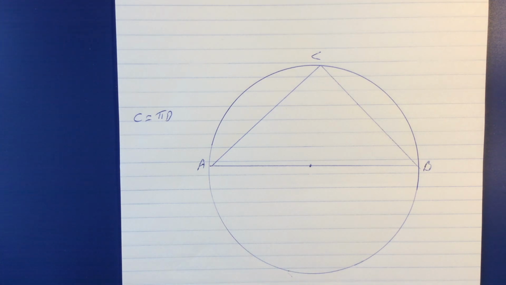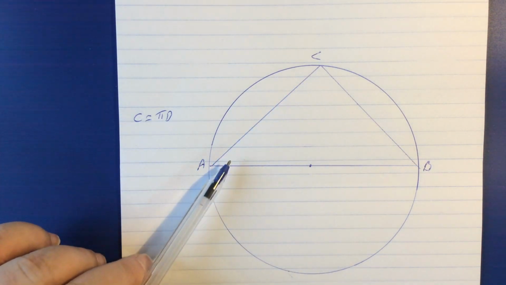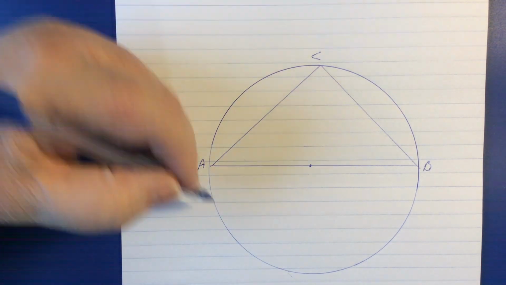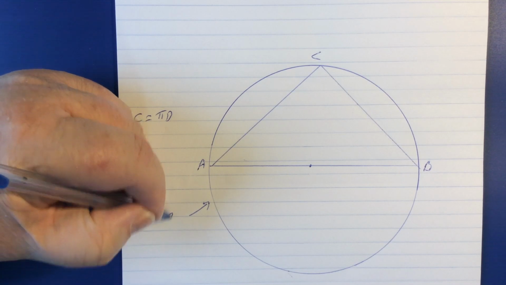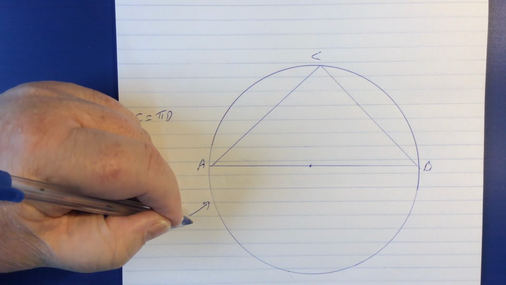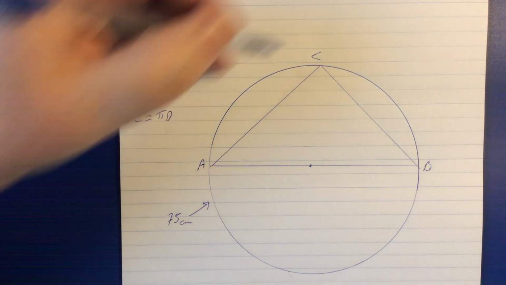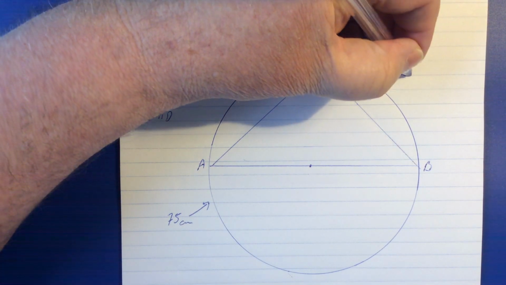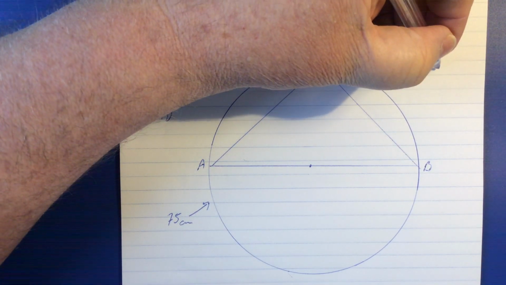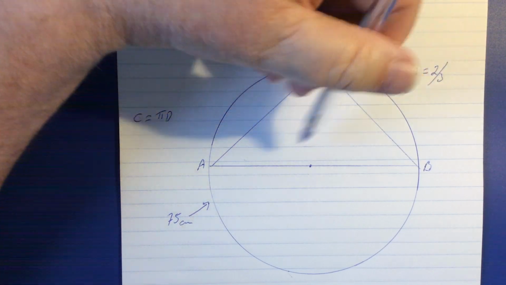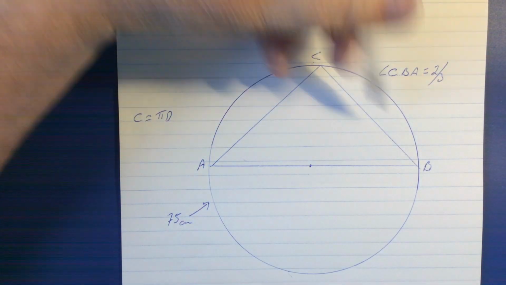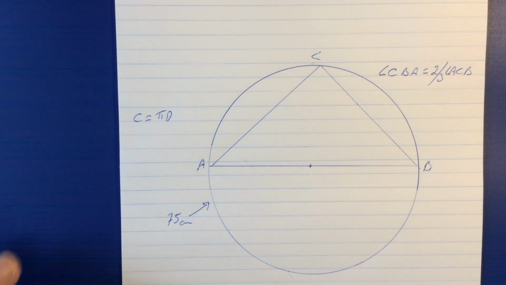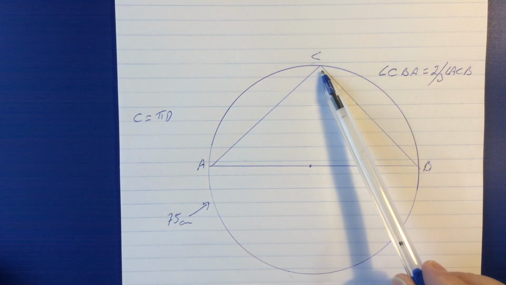And today we're trying to find the area of this triangle. Now, you'll have seen the question in the header. It included some information. The information that's important to us is that the circumference of the circle is 75 centimeters. We are told that the angle CBA is equal to 2/3 of ACB. Now that's going to be really important for us because we can immediately figure out what this angle is.